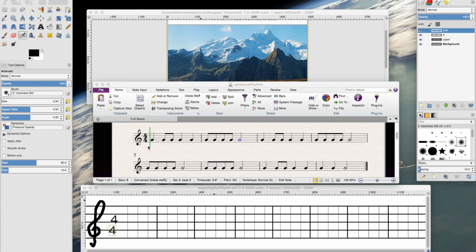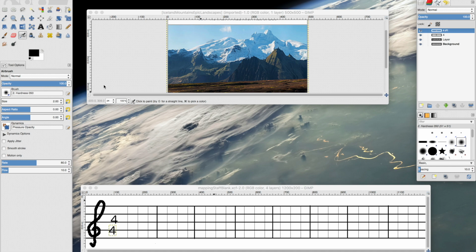I'm going to map that to a rhythm that I built. And this rhythm is what we call a sentence construction. It consists of a motive, so a distinctive pattern, a repetition of that motive, then a little part of that motive repeated a bunch of times, in this case this bar 2 repeated twice. Finally we have a cadence, which is the motive repeated again but slowing down at the end, so we have agogic emphasis. We're going to use Sibelius to build our melody in the end, and we're going to use GIMP to do our image manipulation.